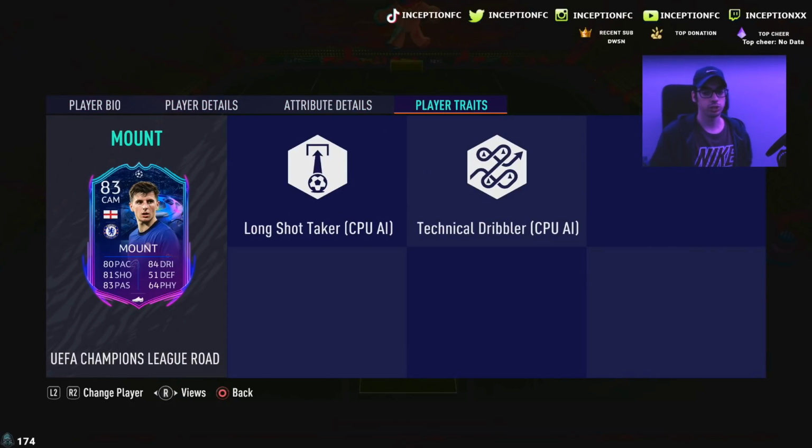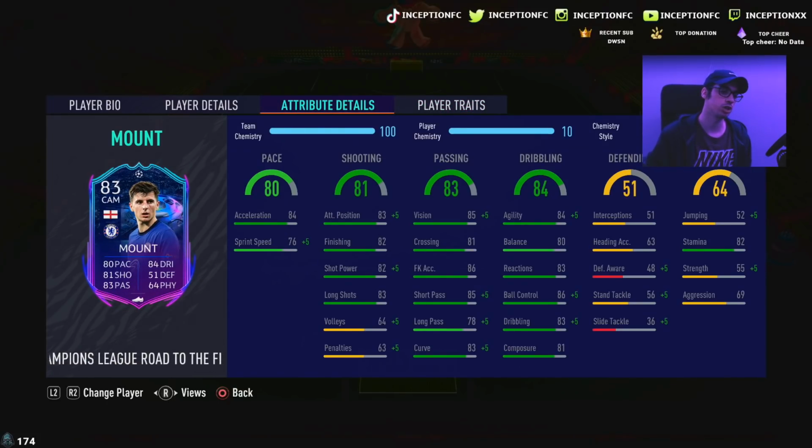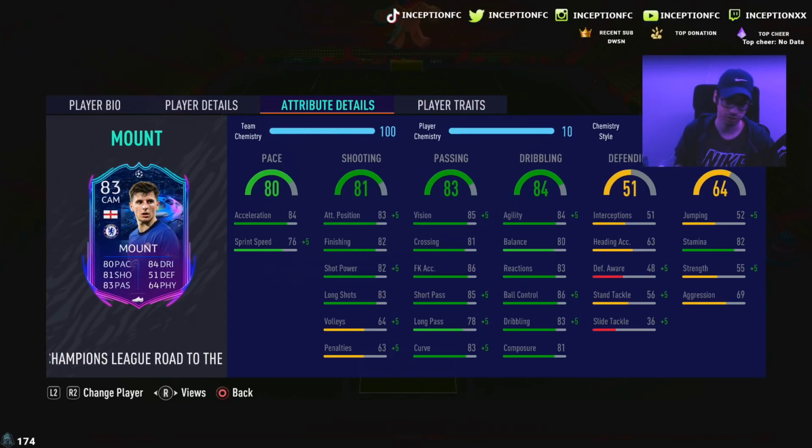In regards to his player traits, he doesn't have the finesse shot trait or the outside foot shot trait. In regards to his in-game abilities with pace, he's got 84 acceleration with 76 for sprint speed. So that is something that you do want to improve on the card as much as possible.